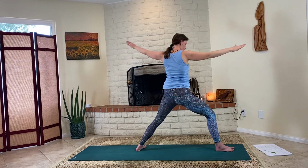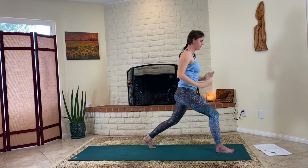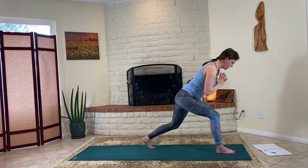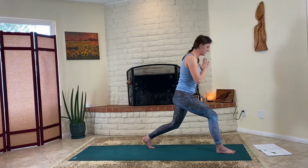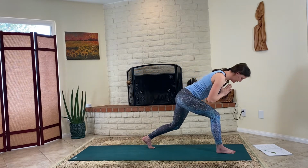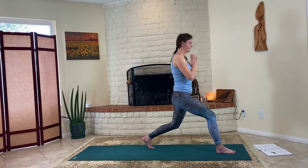Okay. From here, we're going to turn forward back to our high lunge. Here we are. And then from here, hinging forward over that front leg, standing up. So working with that hip hinge over that front leg, standing up. One more time.